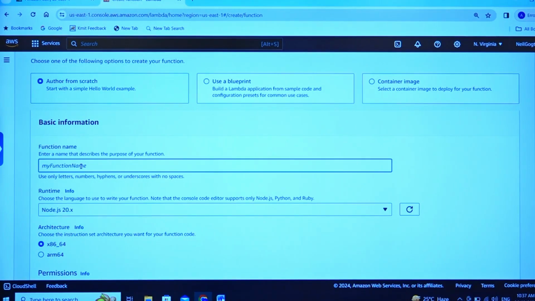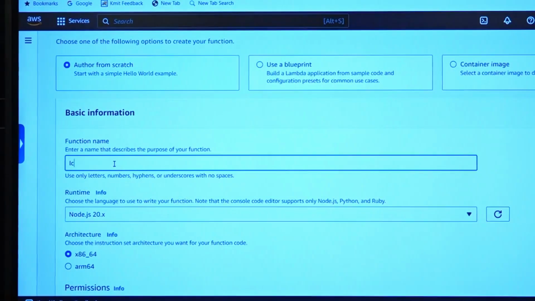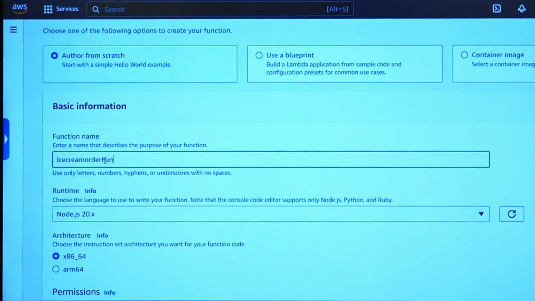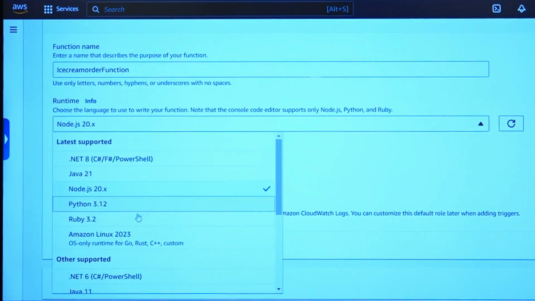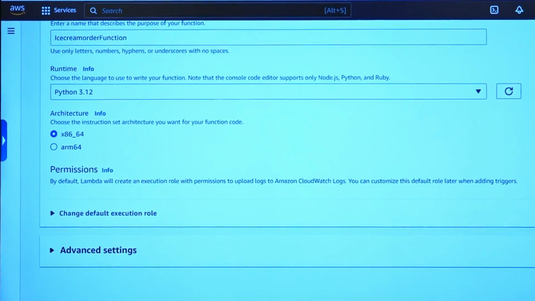Then I give the name of the function, I say ice cream order function. As we are working with Python, I will select Python over here, then I say create function.